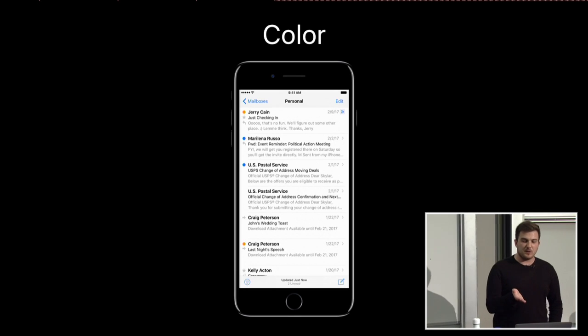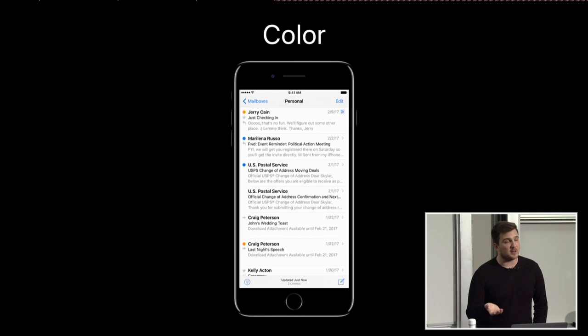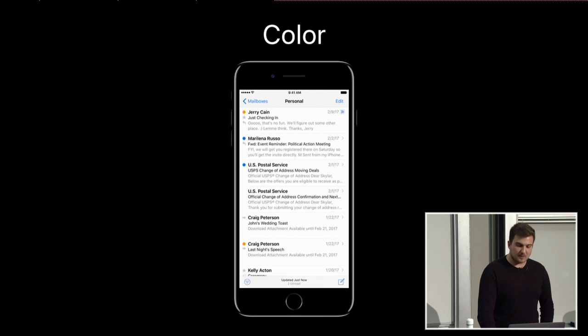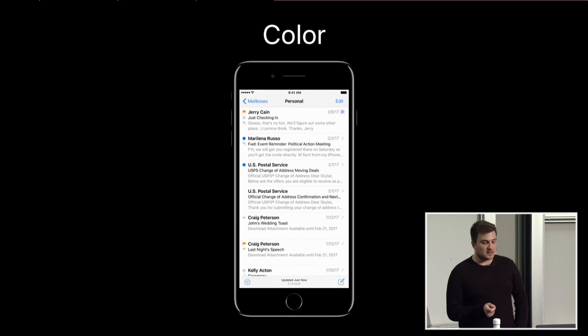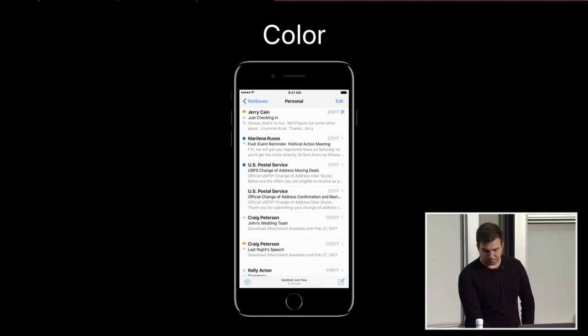So take, for example, this view in Mail. Our designers wanted the unread and flag messages to be differentiated from each other with circle views that are of a particular color. But to a colorblind user, they can't tell the difference. So what we did is we added a setting in Mail so that you can change flag messages to use shape and color. And what this does is it uses both color and shape to convey meaning so that no user has to be left out. So if you're writing an app that uses color to convey meaning, then you should consider doing something similar.